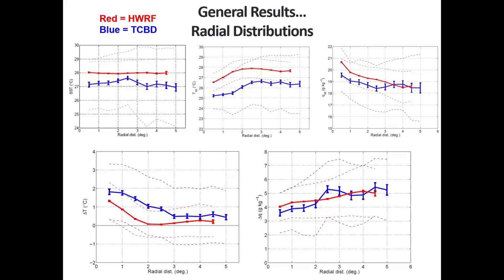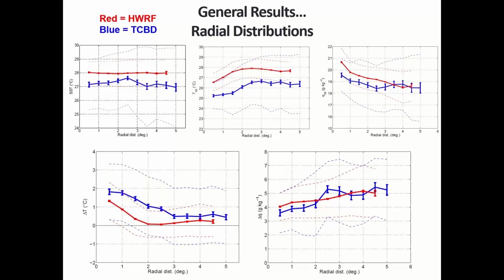So you can see that there's not much cooling going on, but the middle one is probably the one that really jumped out at me. You have this warm bias at 10-meter air temperature for the models. Typically, you'll see 25 or so in the core. Very rarely will it ever go over 26 degrees. So it's about a 2-degree bias at this time.